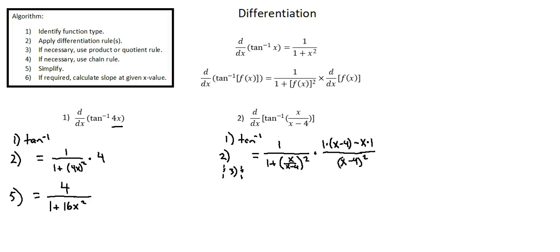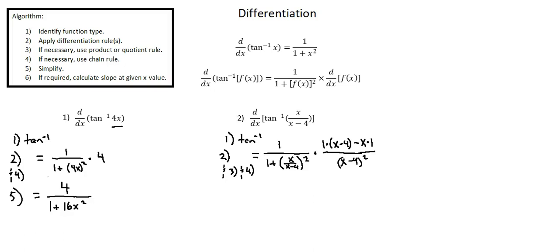So I'll note that along with step 2, we have used step 3. And in fact, we've also used step 4, the chain rule. I'll go back over to my first example and also add in the note that we have applied step 4, chain rule, based on the selection of the second inverse tangent differentiation rule, which has the chain rule built in. Same is happening in example 2.